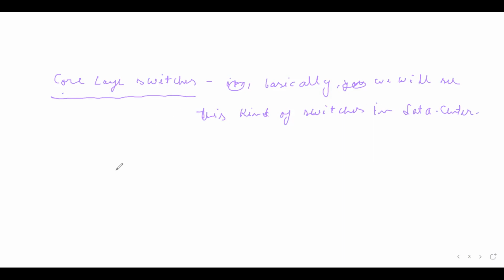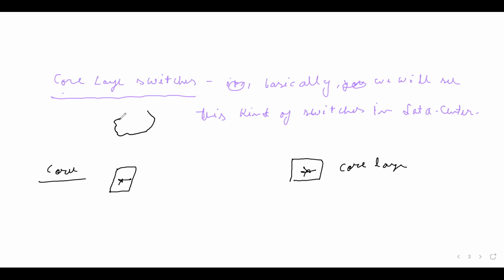What happens? Suppose that this is my core layer switch, means it is in core layer. Here I have one more core layer switch. So basically what happens, suppose that this is your ISP, internet service provider, and this is your MPLS.